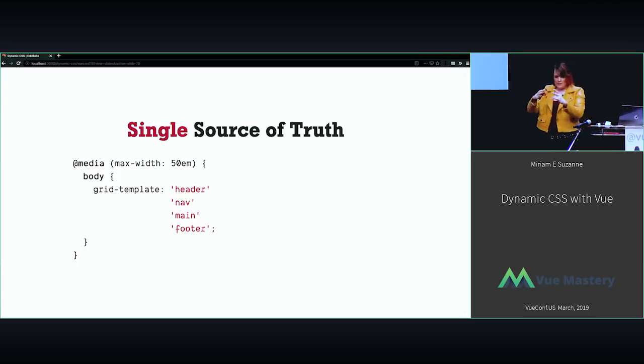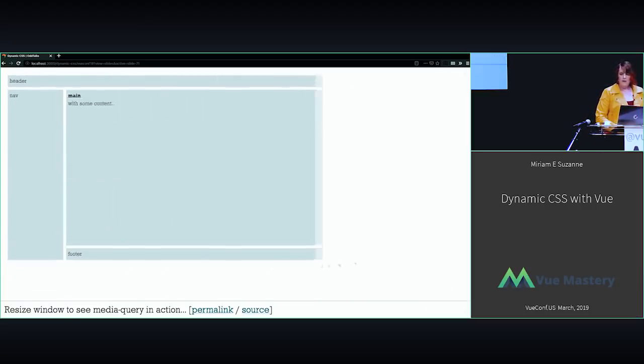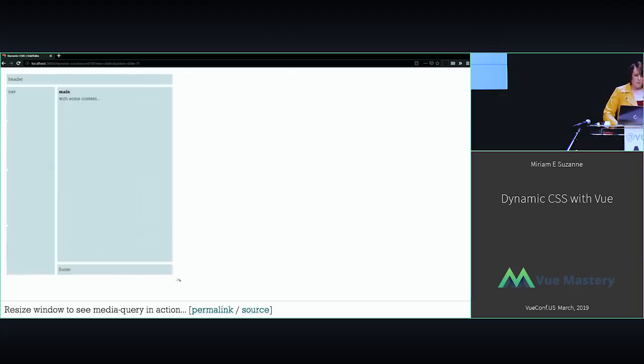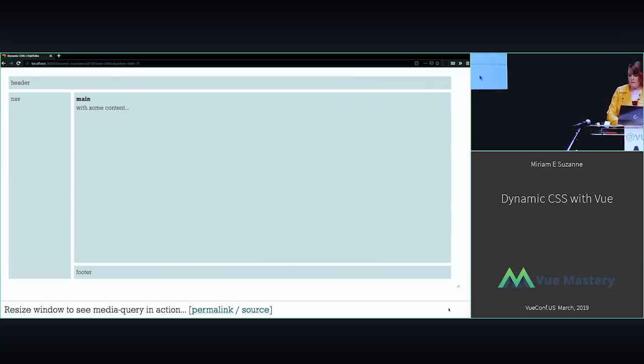And that's the entirety of this layout. I can also, because I've got this single source of truth where everything is defined on the parent rather than on the children, I can change it all in one place. So to get multiple layouts here, all I need to do is add 1 media query on the parent element, change that grid template, relay out those areas in a different way, and I have both of my designs done with that breakpoint there, and that's the entirety of that code. It's so easy, we're all going to get fired.